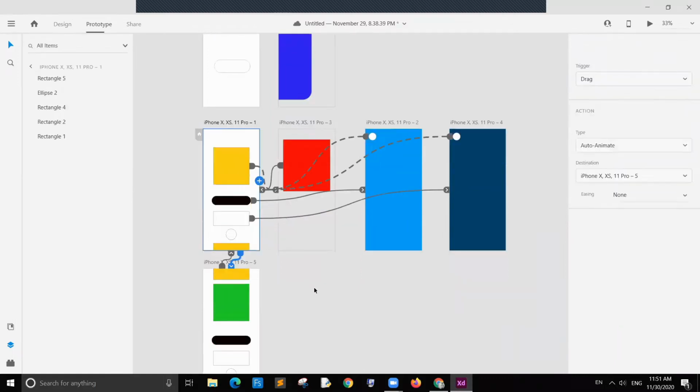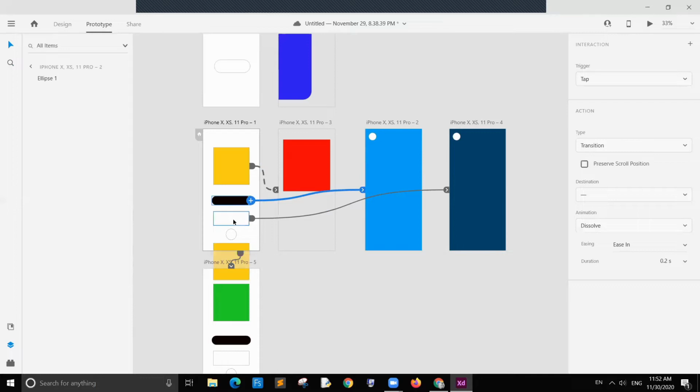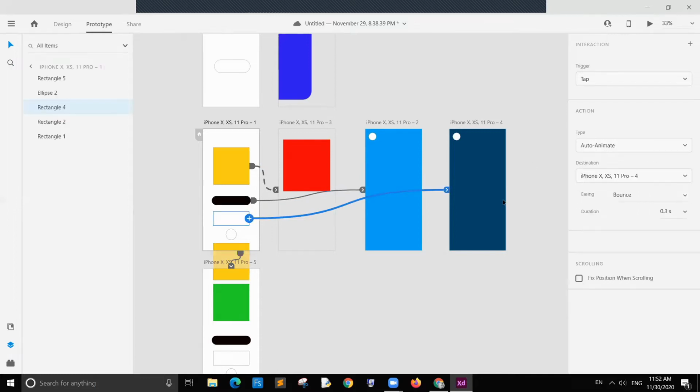The other thing I told you is here I created a button and put auto animate to this screen. At the same time, when I click this, I put something different here, a transition.